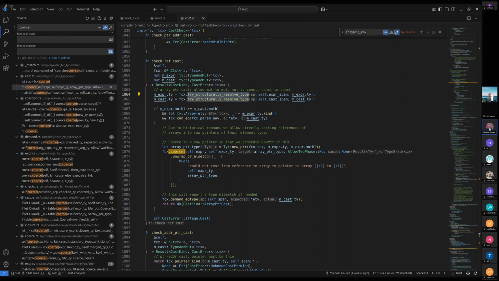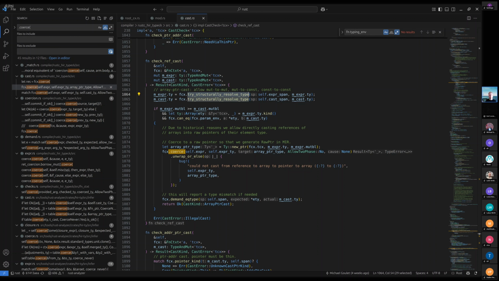So yes, you need to explicitly normalize before matching on the kind. There is one exception, or well, two-ish: at the end of type check, we explicitly deeply normalize all types inside of the body. So in the write-back results, everything is normalized, and that also applies to the MIR body then. So if you're in a MIR body, all the types you can access directly will already be fully normalized.